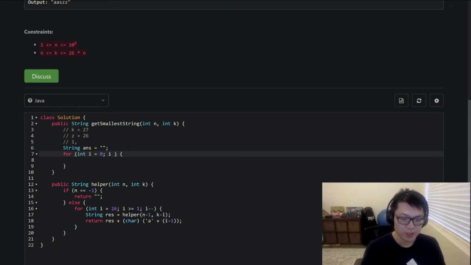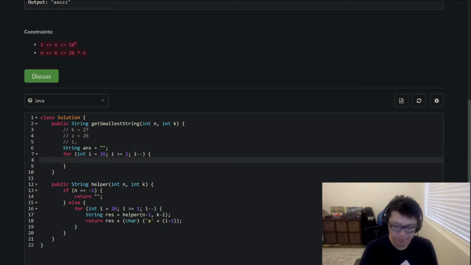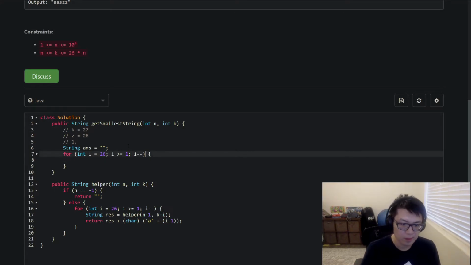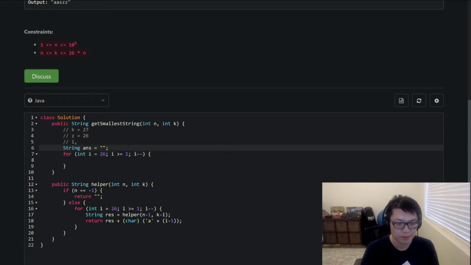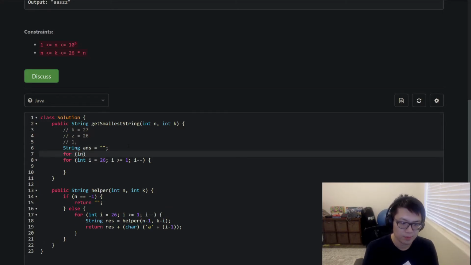I might have to change to a string builder anyway, so I can call reverse. Anyways, we'll start with I equals 26, and continue until I is greater than or equal to 1, going backwards. Or I guess we'll do I equals 0, I less than n, I plus plus.